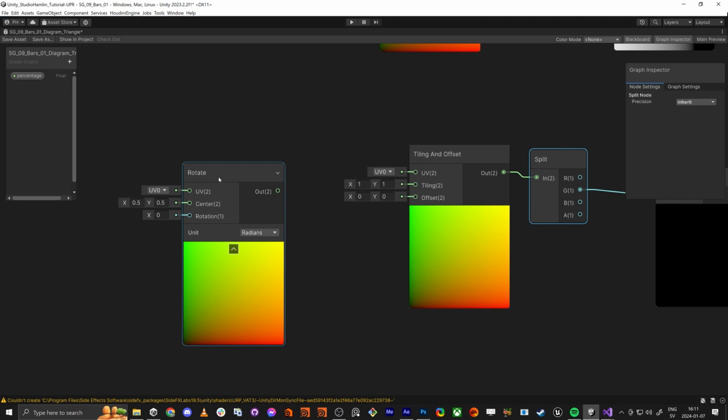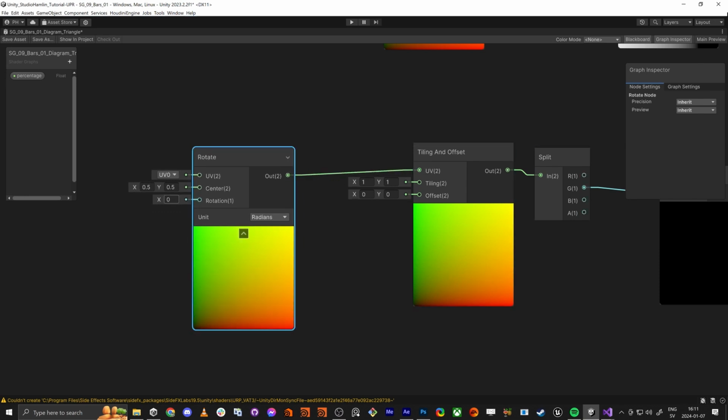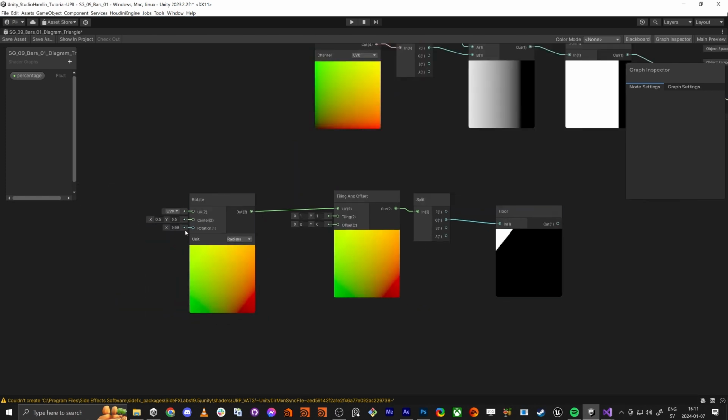But if we add this rotation node and do it on the UV like this, and we start to rotate, you see there is stuff going on here, right? You can notice that the rotation is in the center, so we're just rotating around the center.